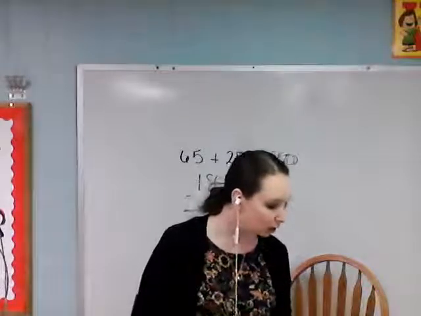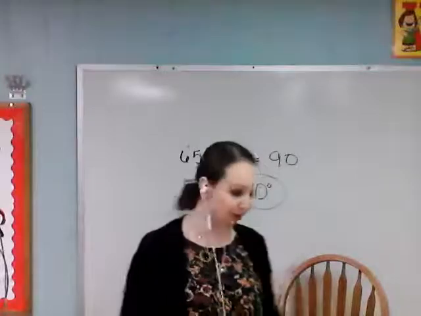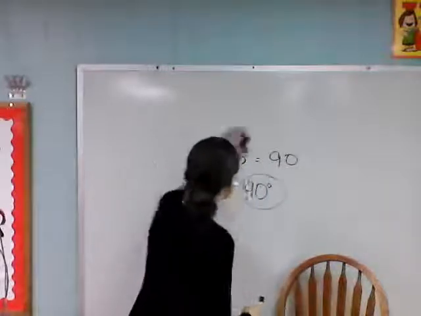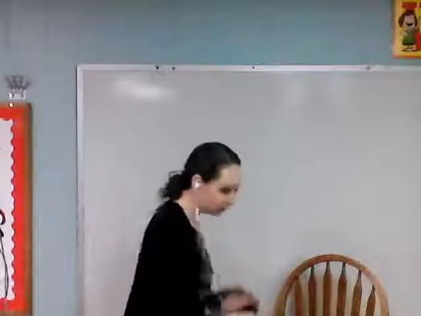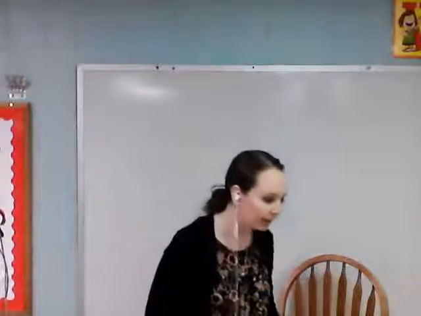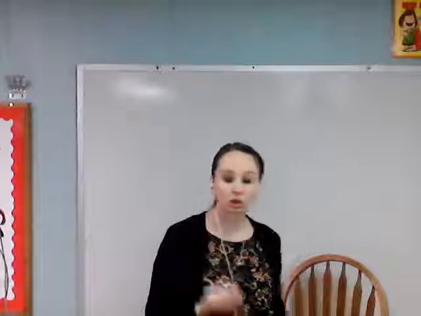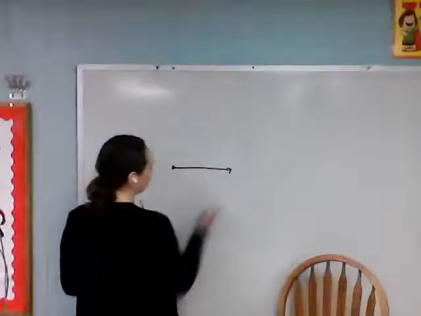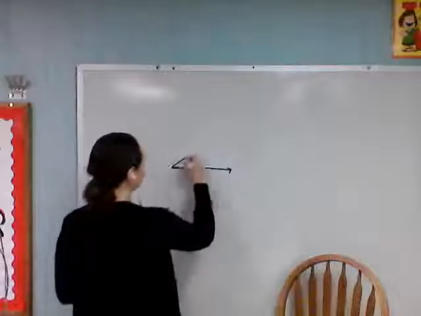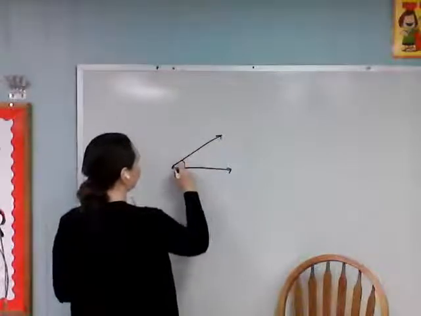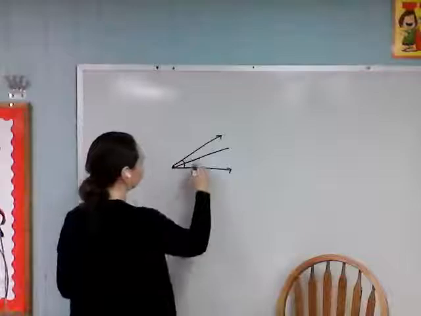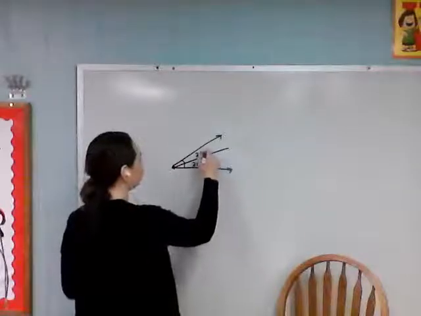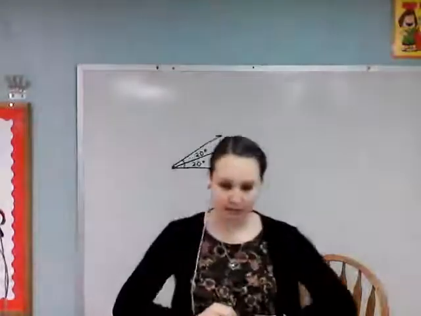Now, I'm going to go ahead and do section 5 with you, okay? So get out your protractors. Let's do section 5 together. Okay, so you need to draw an angle, and then you're going to bisect it, but you don't have to bisect it with a compass. You can do it with your protractor. So draw a 40-degree angle. So start with your bottom vertex, then draw your 40-degree angle. And then you need to cut it in half with your protractor. So what's half of 40, guys?